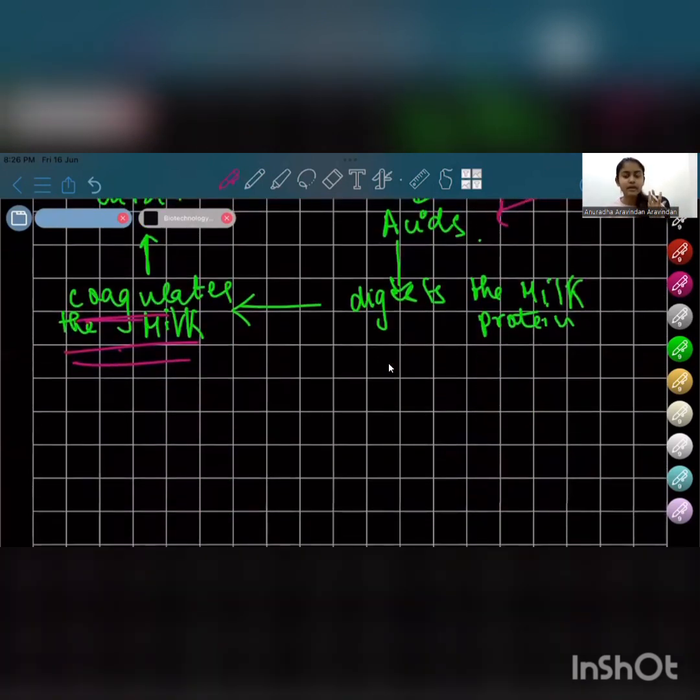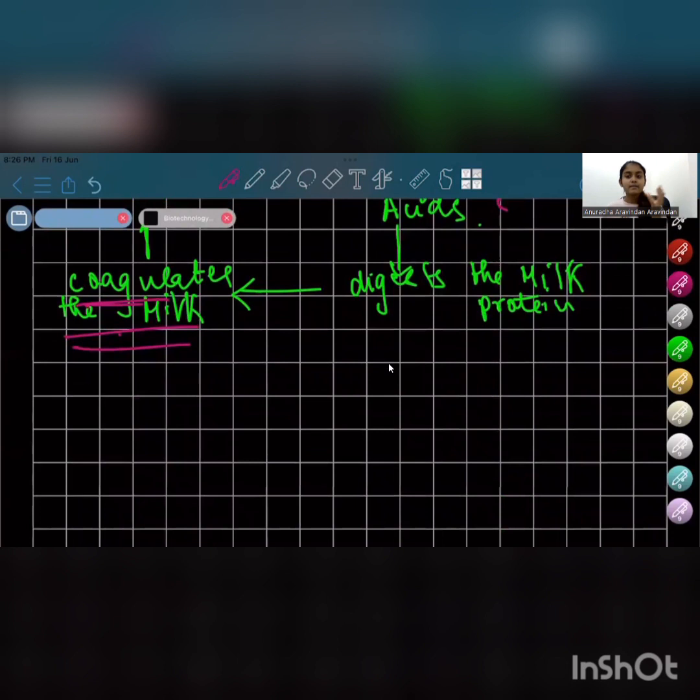Similarly, wine is also prepared by fermentation of malted drinks and fruit juices as well. By fermentation of that, we get ethanol as the end product. You would probably know the process of fermentation. So this happens, and then we are getting wine. Similarly, bread making also. Bread is made by using a microorganism called Saccharomyces cerevisiae.